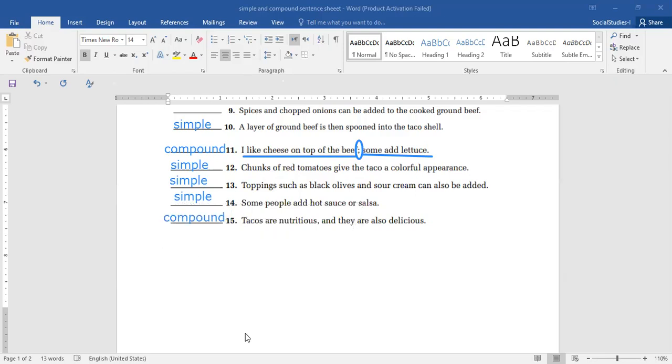It's a compound sentence. And how are these two joined? By the comma and, bravo. So here we have the comma and the conjunction. Tacos are nutritious. This is my first sentence. And the next one is that they are also delicious. This is my second independent clause. All right, we're going to save that. Okay, and let's clear it.